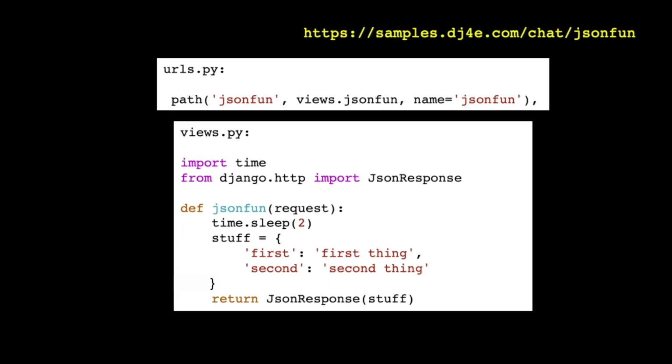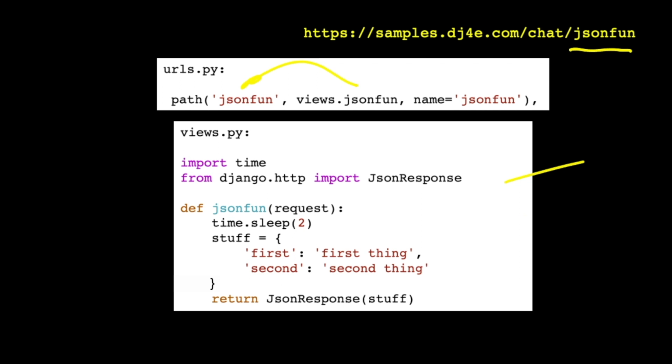When there's a view that has to produce some JSON, you're going to go to some URL, and then you're going to map that URL to some view. In this case, I'm just going to do a GET request, and I'm not going to use a class, just a function-based view. In this particular case, I'm going to import JsonResponse, and JsonResponse is like HttpResponse, but instead it's known to be JSON.